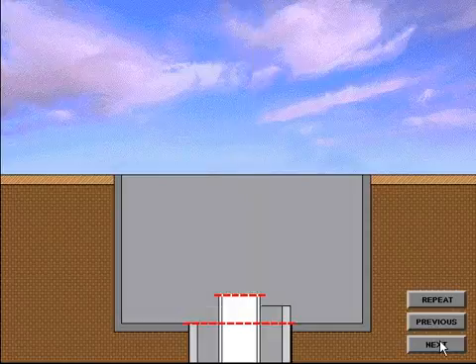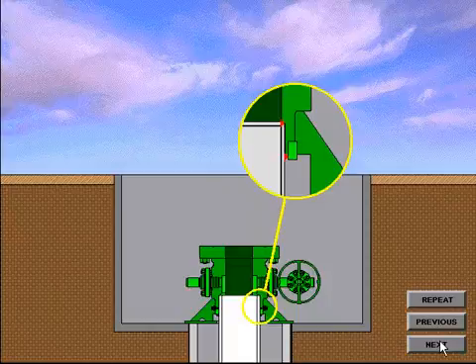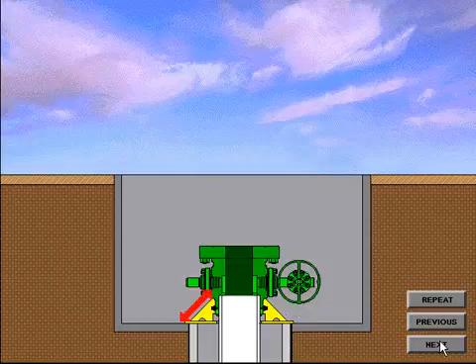When the final cut on the conductor and surface pipe is completed, the casing head housing is prepared for installation. The casing head housing is welded in place on the surface casing — welded on the inside diameter and the outside diameter, then tested to assure there are no leak paths in the welds. This test checks the welds but does not test the integrity of the casing head housing. The base plate, which is slightly larger than the conductor pipe, may be tack welded to the conductor pipe if desired. The base plate serves as a means to transfer weight from the casing head housing back onto the conductor pipe.